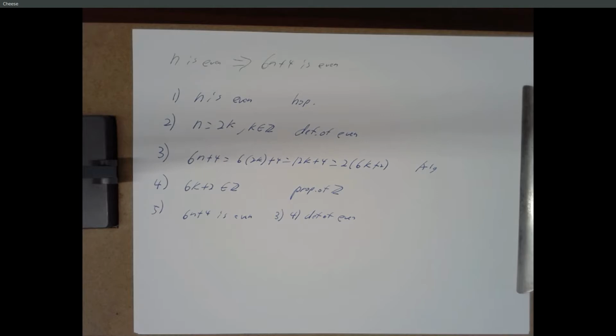What if n is equal to 1? What is 6n plus 4? 10, which is even. What if n is 2? 16, which is even. 6n plus 4 is actually always even, whatever n is, as long as n is an integer. Because 6n plus 4 is 2 times 3n plus 2, and 3n plus 2 is an integer. So you could cut through a lot of this and just show directly that 6n plus 4 is always even. I didn't have that in mind when I wrote the problem. I just noticed it later.